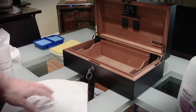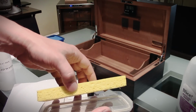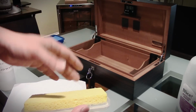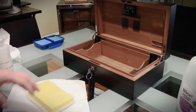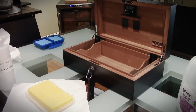I have a plate with a paper towel. I have my sponge in its dish. I like this dish because it's got a lip that I can suspend the sponge on, which gives it more surface area. The air can get in underneath, more evaporation can occur. The more surface area you have, the better. Little things like that help the process go well. Doesn't necessarily speed up the process, all right?